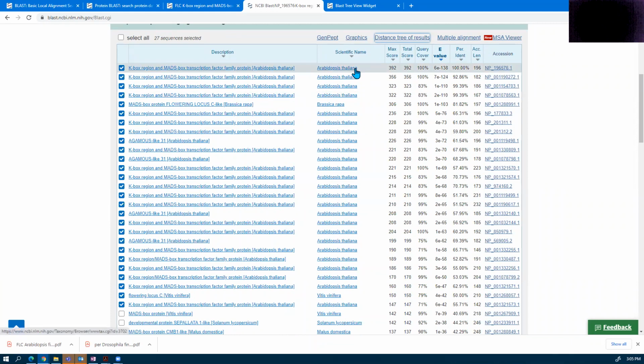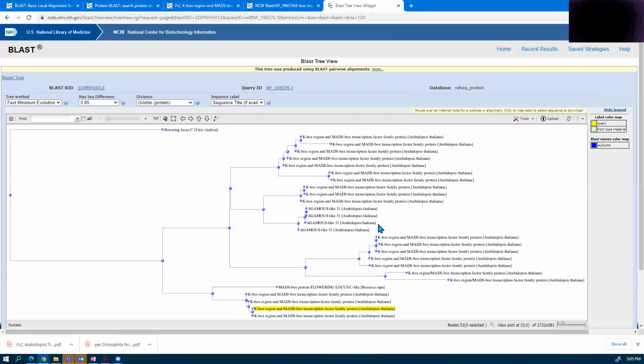So what you're going to do, you're starting with Arabidopsis. You have a different organism. You have Arabidopsis again. A different organism, and Arabidopsis. So these are all of the ones that get selected to be included in your distance tree of results. So here is the tree for the FLC Arabidopsis gene.